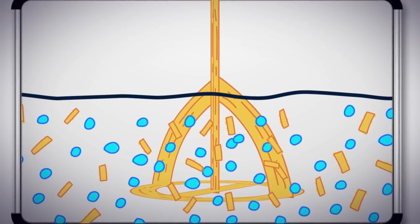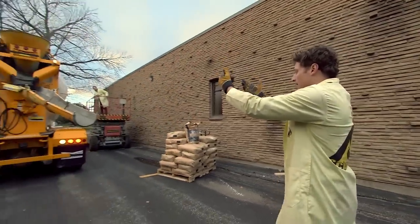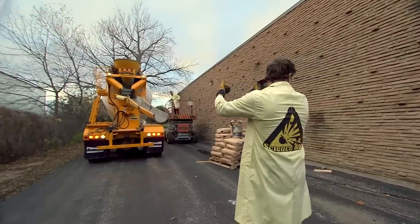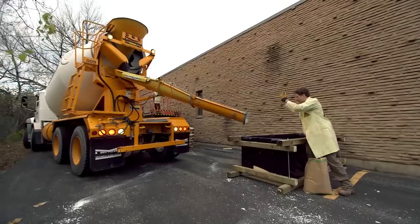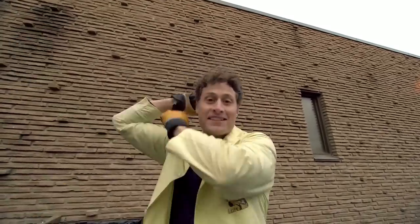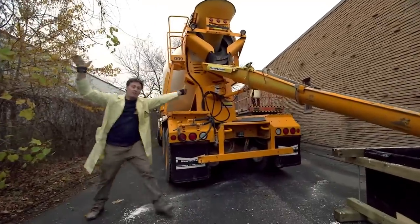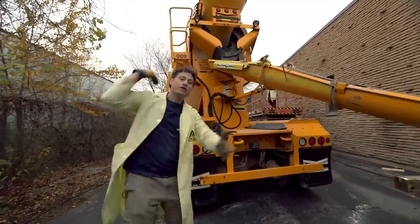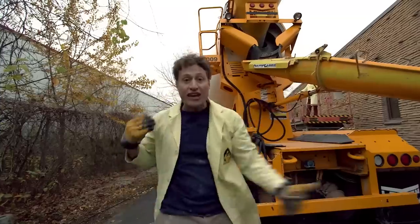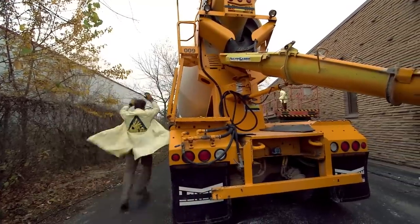So with the drill another lost cause, Judy and I need the biggest thing around that could mix stuff up. Come on back. Good. Little bit more. Perfect. A cement truck. A cement truck is the perfect thing to mix because all we have to do is get all the cornstarch up in here and it'll mix it and it doesn't move it too fast. It goes nice and slow, so hopefully a shear thickening fluid will be fine. I'm gonna get Judy. She's driving the truck. Hey, Judy, that's perfect.